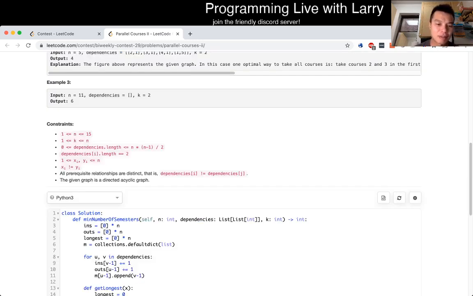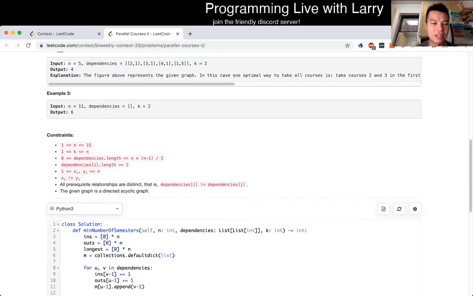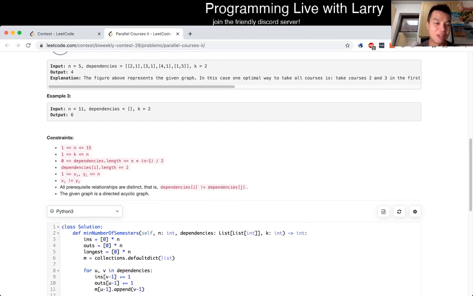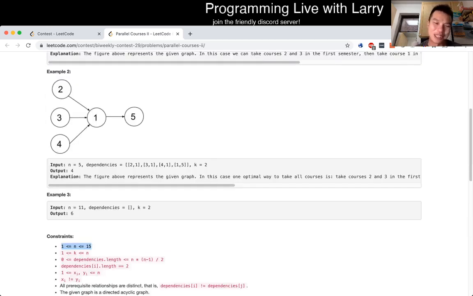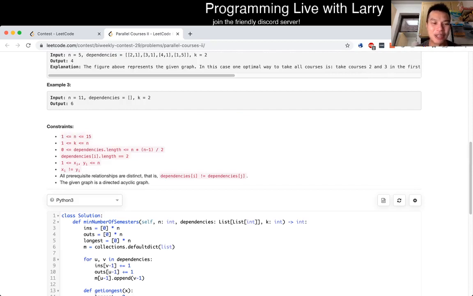If you watch the live part of the video later, I thought that because n is equal to 15, I could brute force it, and I tried different optimizations to make the brute force work, but it didn't work because all you needed was a greedy. So mad props to the problem setter for fooling me, because if it was 100 or 1,000 or something like that, it would be very obvious that it was greedy. So yeah, definitely well played.